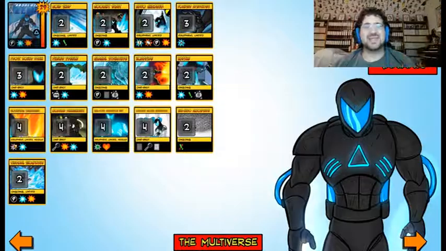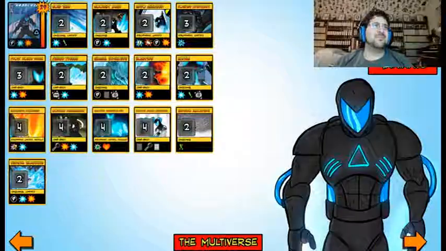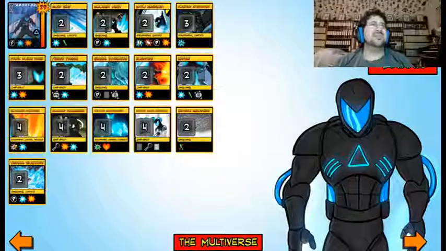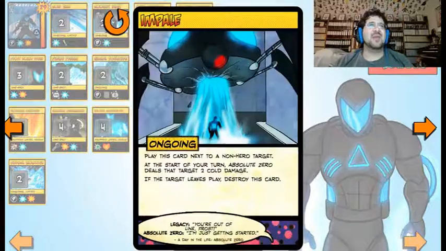He only has 6 different ongoings, but he has 2 copies of each. It doesn't specify that they need to be different in name. However, you should be able to get all of his ongoings out in the deck anyway, and then start playing stuff. Be warned, though, that Impale and Thermal Shockwave, he's got 2 cards that automatically deal damage at the beginning of each of his turns. Yeah, so Cold Snap and Impale.